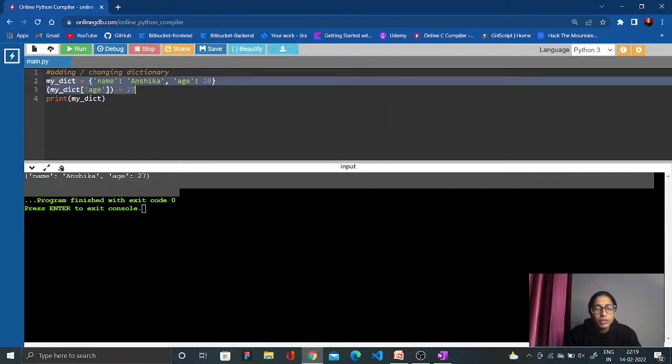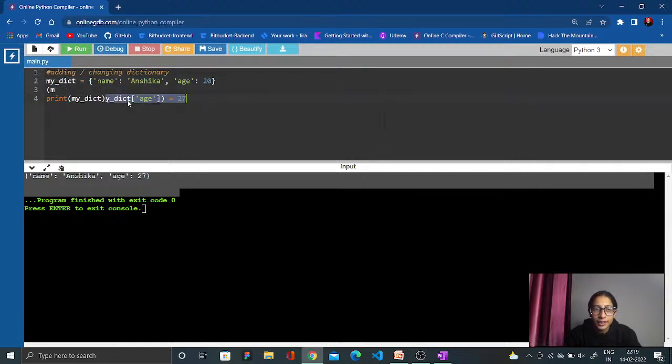It has name equal to Anshika and age is 20. But I don't need the age of 20, of course. I need more of it. So when I bring a change in my age, and I say that I need the age 27, I'm changing in between the dictionary. So when I print that dictionary again, it will give me the changed age, which means that we have changed the dictionary actually. Okay.